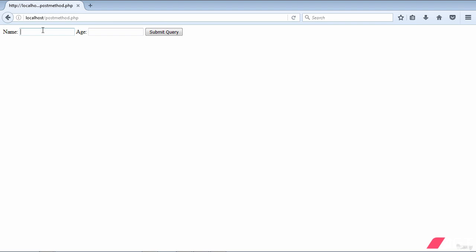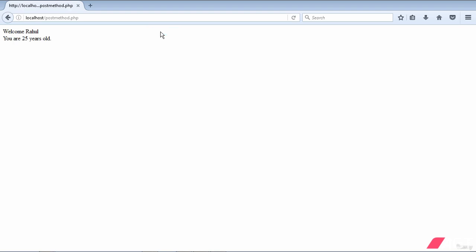I enter some data into this and some age. If I press the submit button, then what is going to happen? The action attribute is redirected towards the same post method.php because of the PHP self variable. This data will be sent as the data in the $_POST associative array, and from which the key and value, using the key, the values are fetched and they are echoed back to the browser.